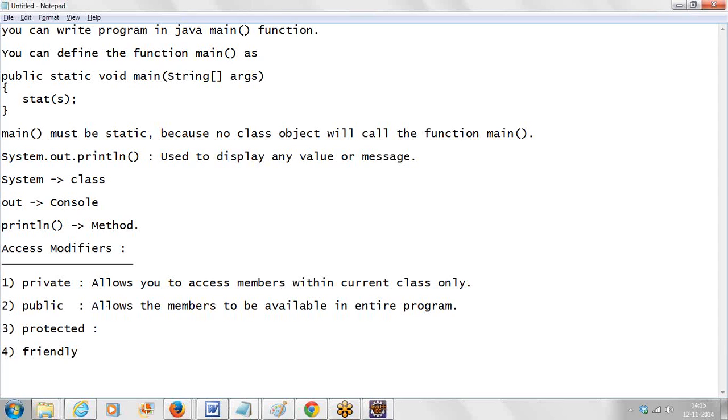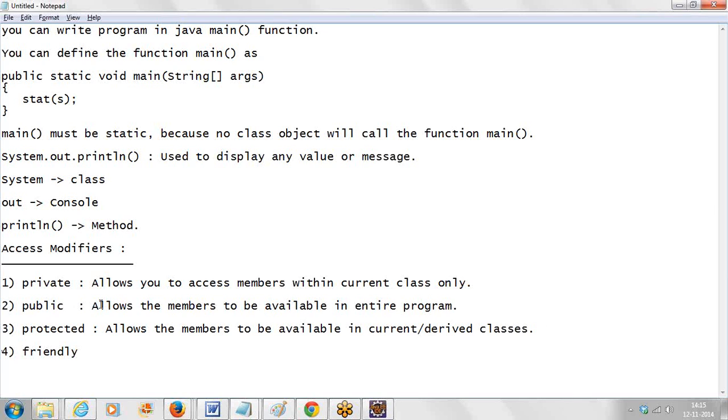Next, protected. See, by default Java allows the members to be available in the current and derived classes. So this is protected. And next is friendly.